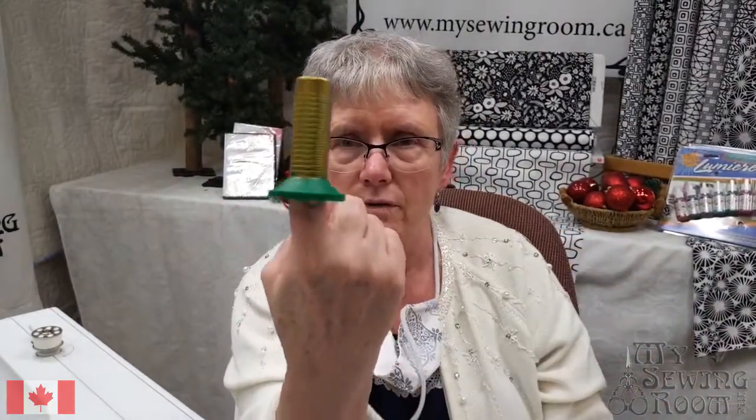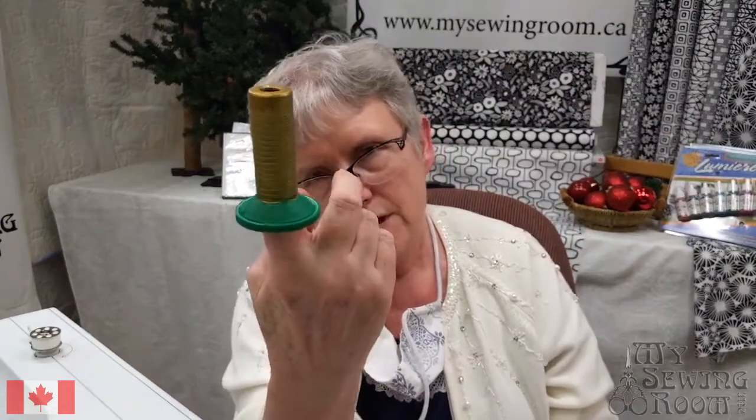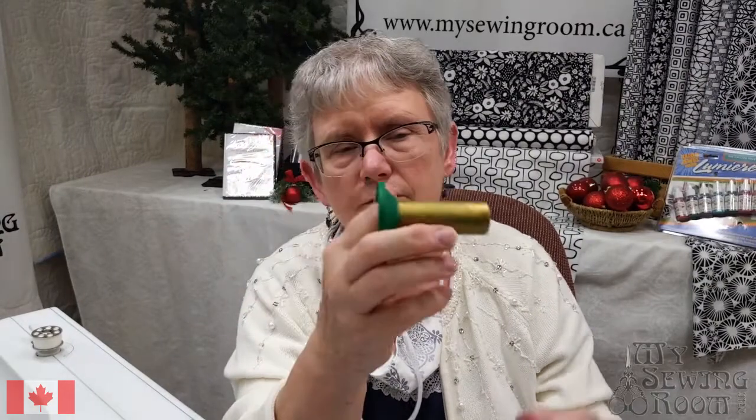And then I tried it on plastic. This is one of our empty thread spools. So the coverage on plastic wasn't quite as good, but if you put a couple layers on, that might work fairly well for kids crafts. So pretty multi-purpose on this stuff.